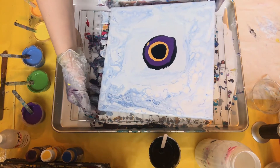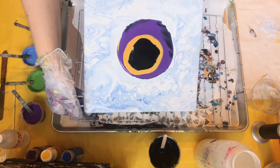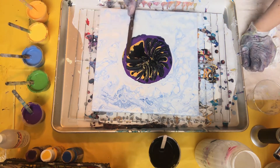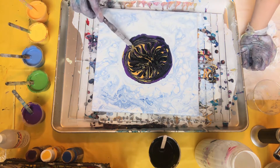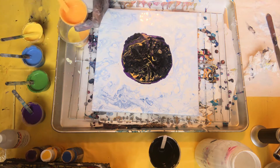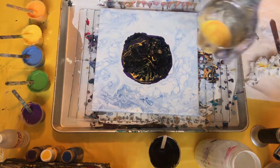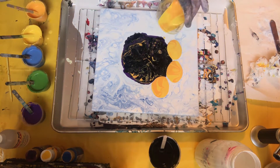I've got my black, my purple, and just a tiny bit of one of the petal colors for some brightness in the middle. I'm going to tilt a little bit to try to enlarge that circle, then break up those colors to make it look representational of the center of a sunflower. We are not going for realistic in any way here — we're making a suggestion of a flower. I'm trying a couple of different techniques, first with my palette knife and then blowing a little bit to break it up. Now I'm ready to get started with petals — taking two different colors, pouring them side by side and gently swirling together.